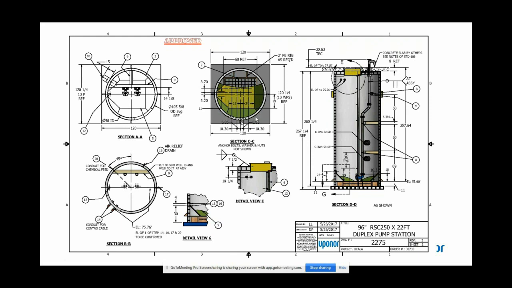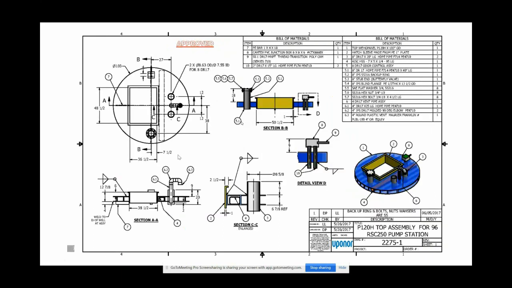In the center of this drawing, I'll show you a little bit of detail on the concrete slab in the bottom. In pump stations, we incorporate a reinforced concrete slab to absorb the vibratory loads of the pumps per AWWA standards. This photo shows a blown up view of the top of the structure made of Wehopanel. You'll see steel reinforcement in that top. Again, this was going to have a concrete slab poured over it.